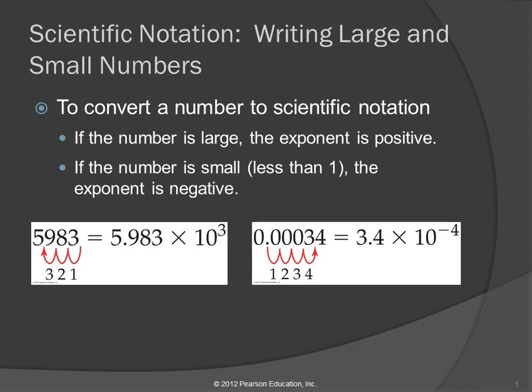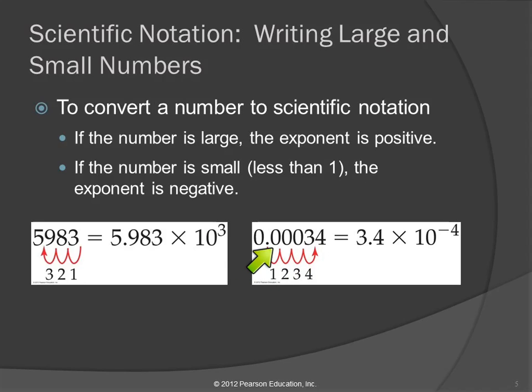And this is one area where I do it a little different than your book. The way I remember it is I look at this number, 5,983. Is that a big number or a small number? That's a big number. If you think about that many cantaloupes, it's a lot of cantaloupes, right? 5,000, big number. Big number, positive exponent. Big paycheck, positive feelings, okay?